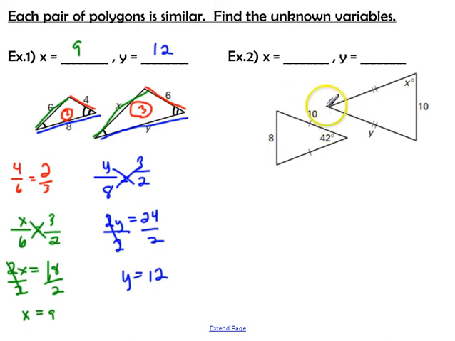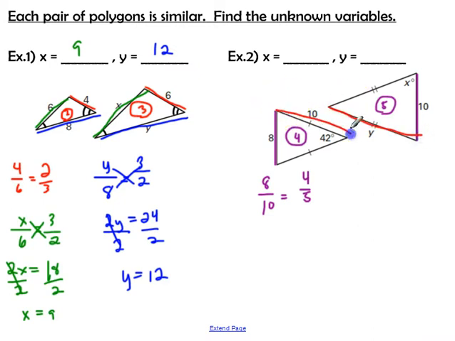So in the second example, again, we have these isosceles triangles, and the corresponding sides that are similar are the 8 and 10. So we're going to use that to set up our scale factor. 8 over 10 simplifies to 4 over 5. So again, I'll write it inside of here, but that's just our scale factor, remember. So when we're trying to find the side length of y, it corresponds to the side of 10. Now, because these are isosceles triangles, we know that the sides are going to be the same. So these sides are actually both y and these are both 10. So we'll set up that proportion, 10 over y, and that corresponds to 4 over 5.